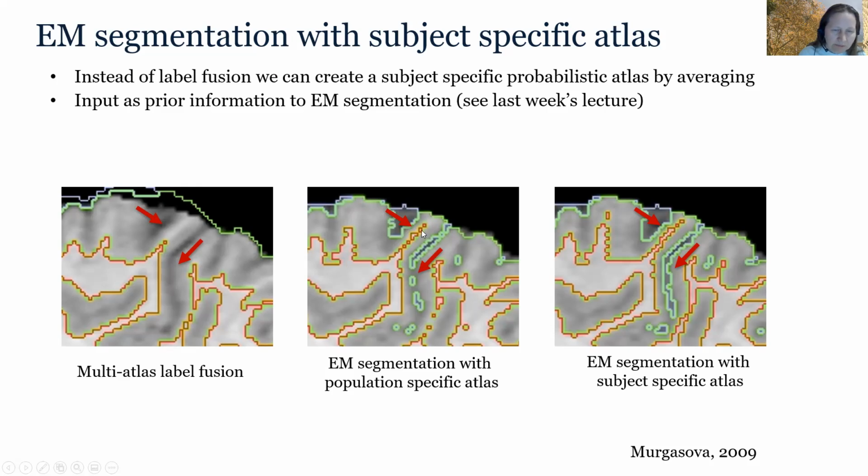When we look at EM segmentation, we can see much more detail. But when we compare to EM segmentation with subject-specific atlas, we see that the detail is higher quality. This white matter goes even further into the fold, and here this CSF space is very clearly delineated, while here there are some breaks. So we see that most detail was obtained with EM segmentation with subject-specific atlas.